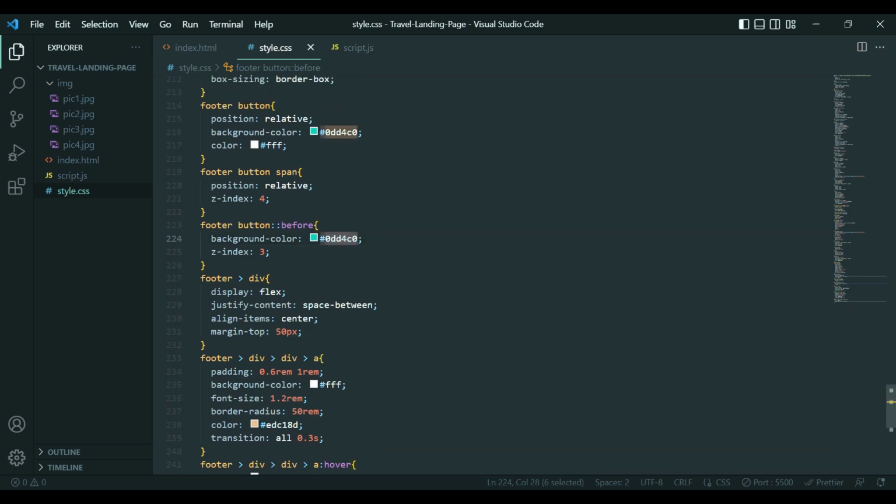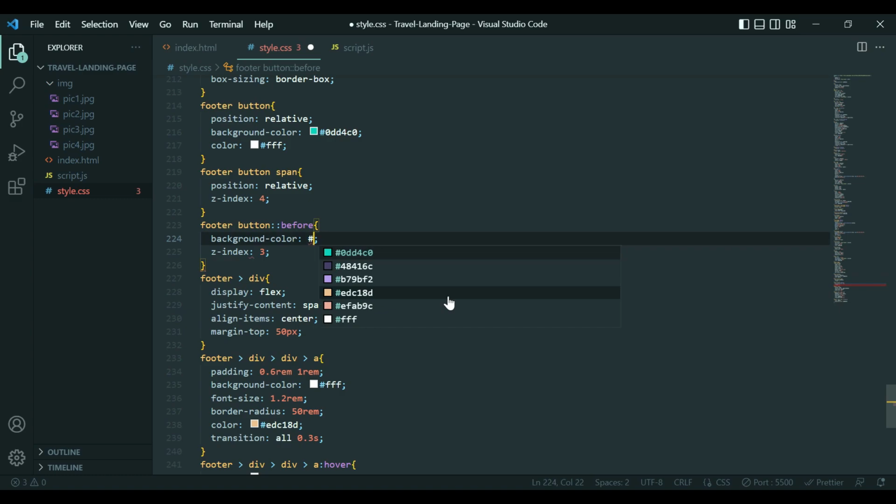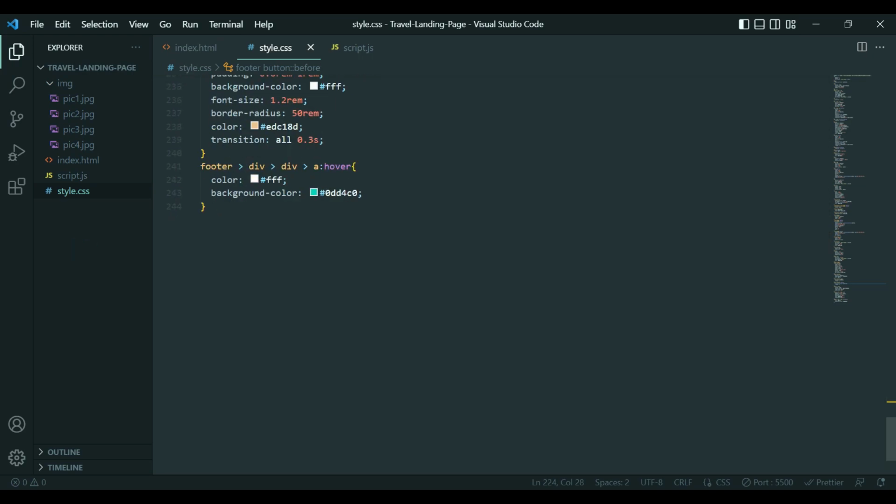Here I'm going to add another color. Maybe we can say 0AB1A0. Okay, now we are going to see a different color. So this color and this color, they're not the same. Plus this one, they are different colors.